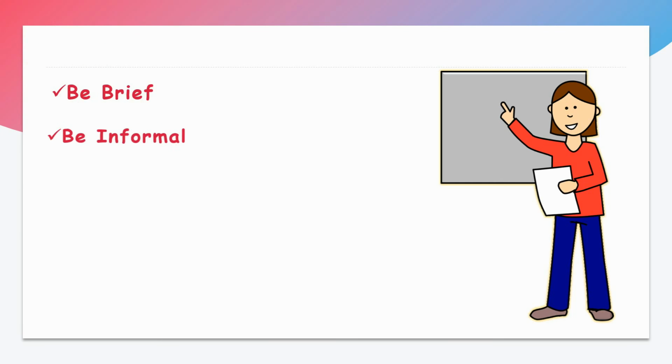Next comes be informal. The occasion can be formal, however, the speaker ought to strive to offer his or her speech with a personal touch. That is the only way to establish rapport with the target audience and to create a lasting impression. Informality creates closeness. So that is what be informal means.